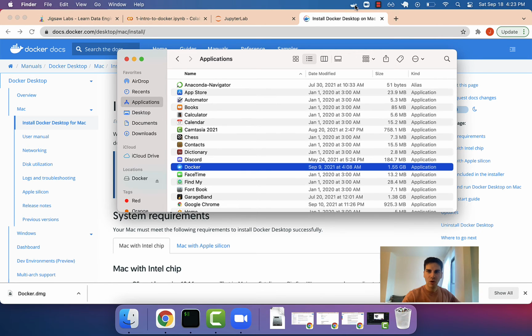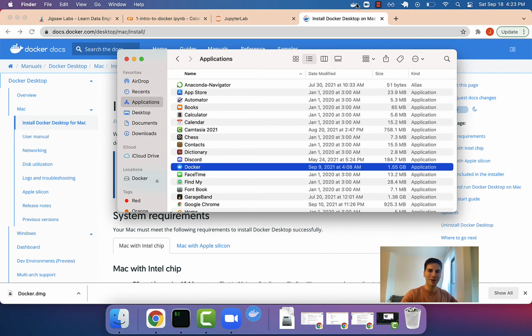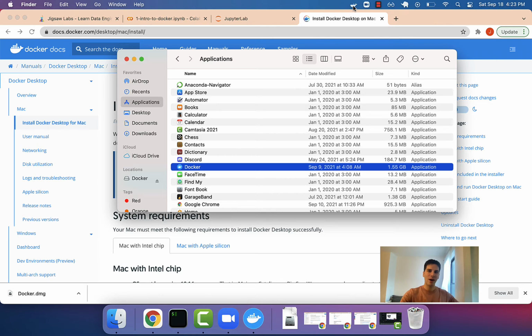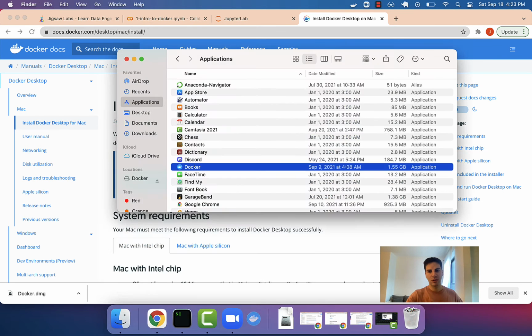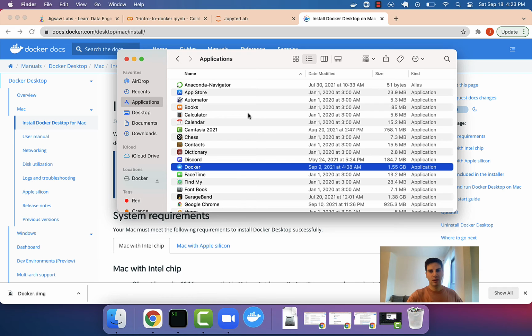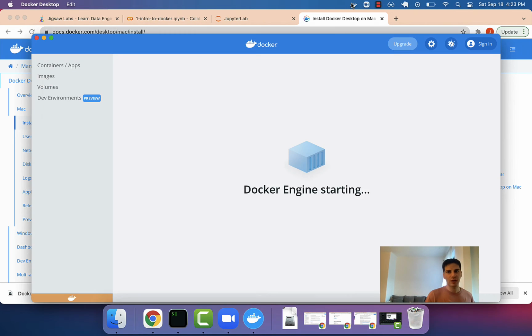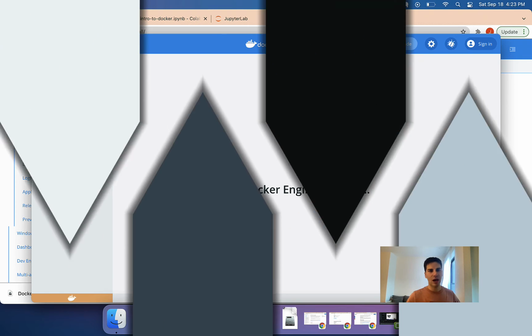Okay, so you see this little ship, like docking stuff, and then these little, maybe we can call them containers even. That's the Docker word. So that's the Docker software, and it's booting up right now. While it's moving, that means it's still booting up. I'm going to accept the terms. And in other words, while it's still booting up, you won't be able to really interact with Docker. You're going to have to wait a moment until you see this thing essentially stop moving.